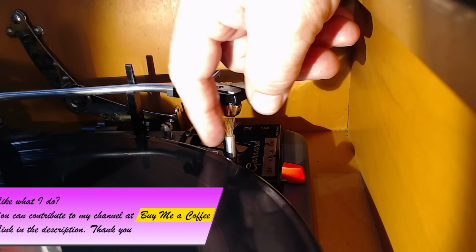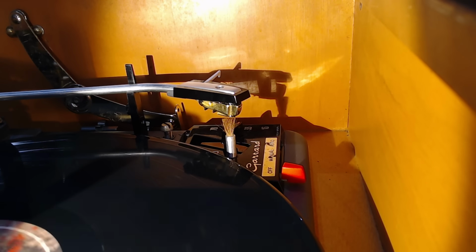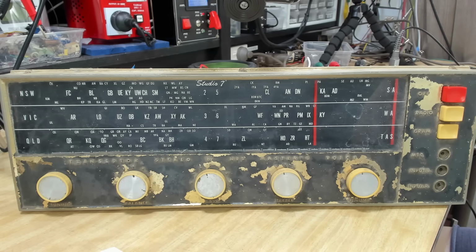So it's turned out rather nice. I will take this out again and put some clear coat on it so that it keeps nice and shiny. And I think that's about it. I think I can hand this back to the owner. I did contact him. He was very excited to see it all working. I had a really good time doing this one.